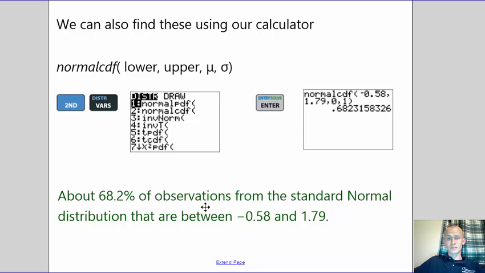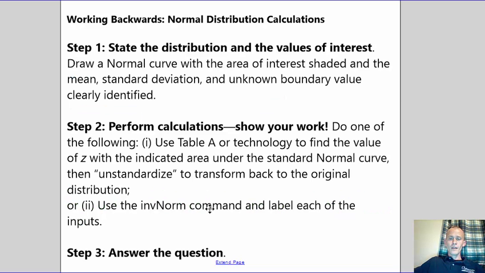So let's move on to the next problem. First, though, we're going to talk about how we undo this process. So we've been given z-scores, and then we're looking at either our tables or using the calculator, and from there, we are figuring out what is the probability or what is the proportion that meets a given criteria. But what if we're starting with a probability or starting with a proportion and then want to figure out what the z-score is? Well, we can work backwards.